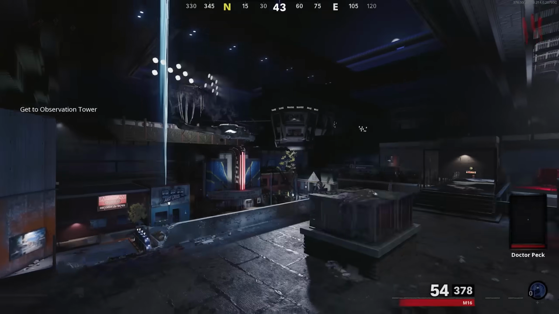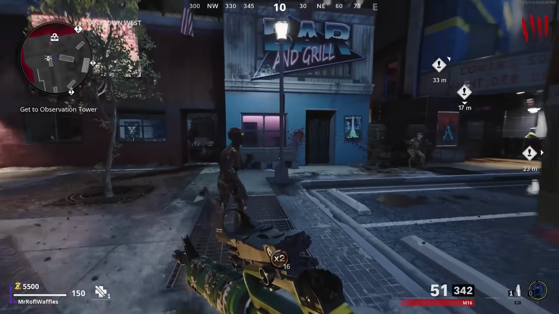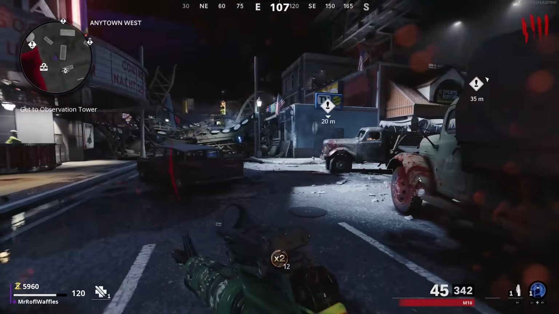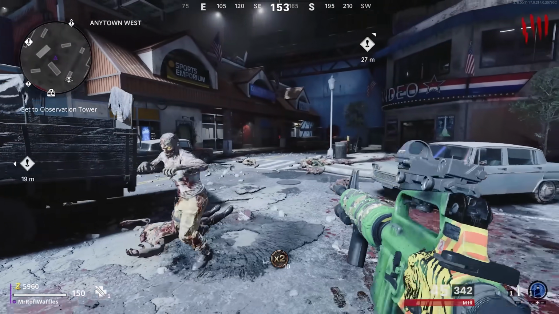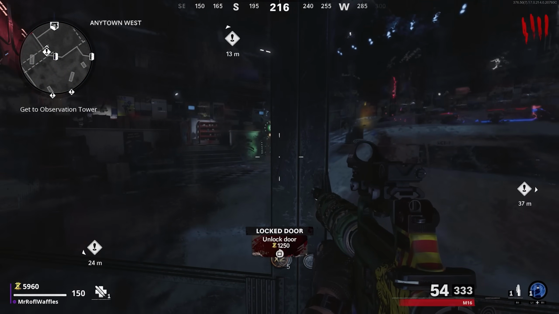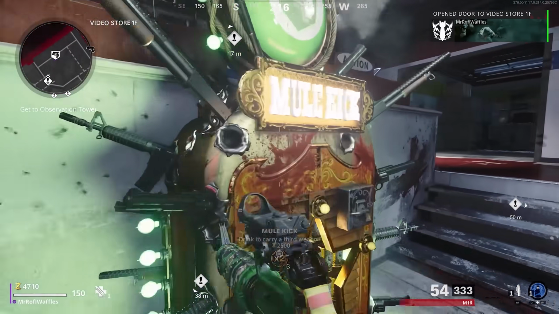In this next area, we're going to need to open 4 different doors, and obviously that costs money, and you probably don't have enough of it right now, so kill the remaining zombies to end the round, and then fight through pretty much all of the next round until you've got 1 or 2 zombies left. I'm now going to show you all the spawn locations for the 4 parts you need, and the first can be found in the video store.